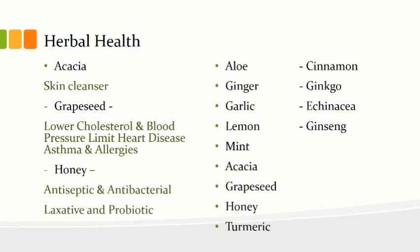Honey supports gut bacterial balance and bacterial function in the gut. Be careful with honey for children under the age of two to five — especially unprocessed and unpasteurized honey for children under age five. Always consult your doctor or healthcare provider before using any of these medicines. These are wonderful and generally cheaply sourced adjuncts to your diet.